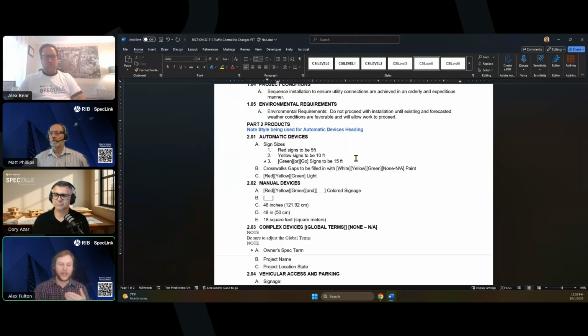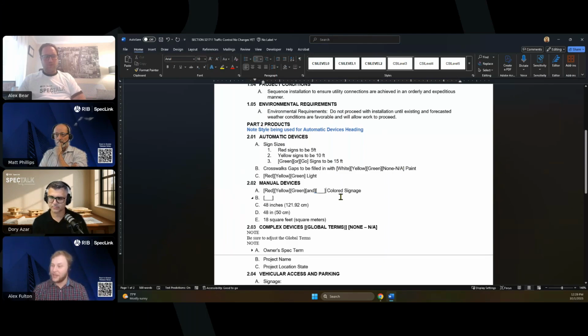will be the separator. Comparing that to the way that red, yellow, green, and fill in the blank is set up, this is another multiple choice list, except and will be the separator. So if I select yellow, green as my options, it'll say yellow and green. Up here, if I select both green and go, it'll say green or go. So you can select whether it is an and or an or. So it is really just that easy, putting things into the brackets, whether it is the options, whether it is the and or the or. And you can also add none as an option and fill in the blanks as options, which ends up kind of covering all of the bases of different choices.